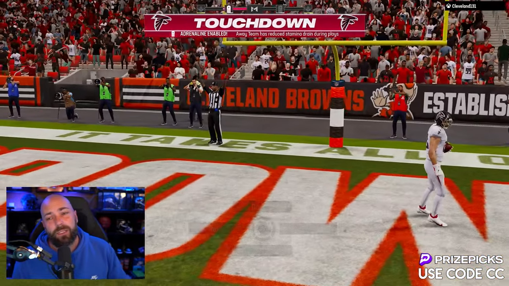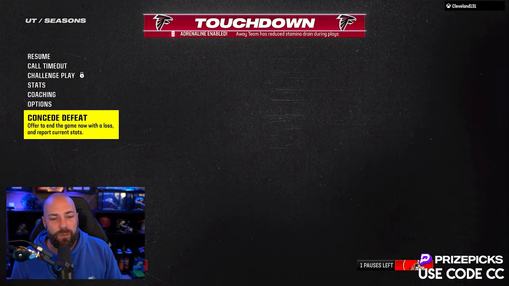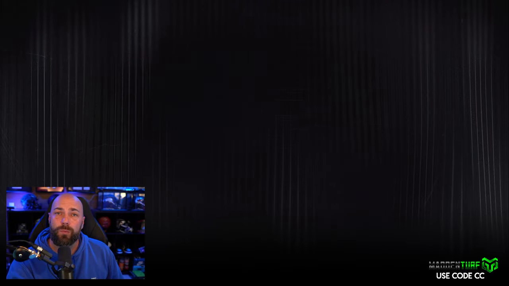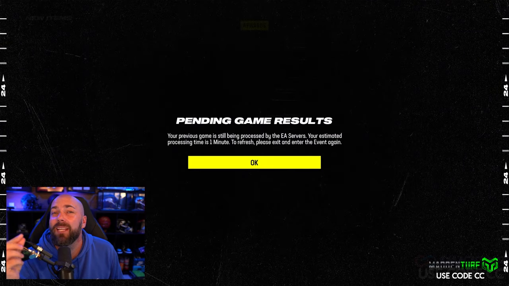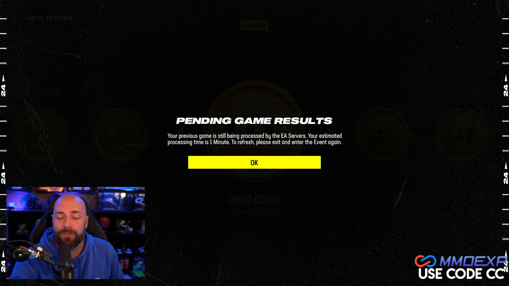Boys, it was a good one. Cleveland 1-3-1. Congratulations on your win. Hopefully you needed it. Hopefully it helps you get some of your stats done. Kyler Murray seems super good. I don't know, but he's slightly better than RG3. He just costs coins. RG3 doesn't. It is what it is.